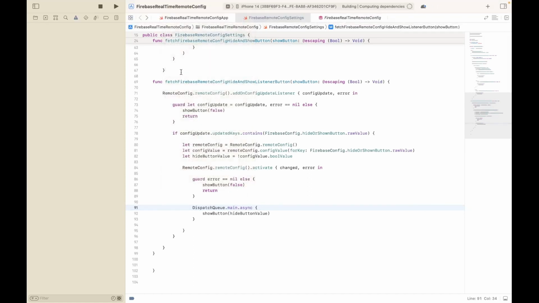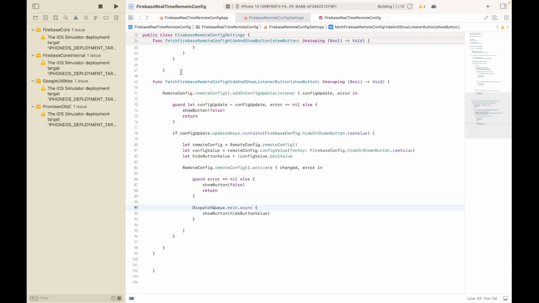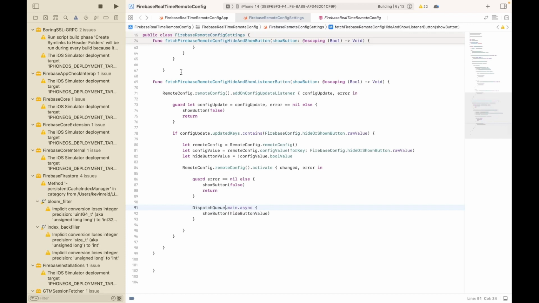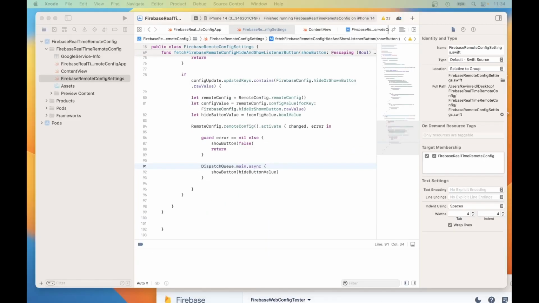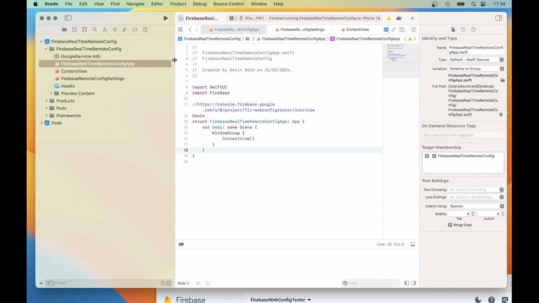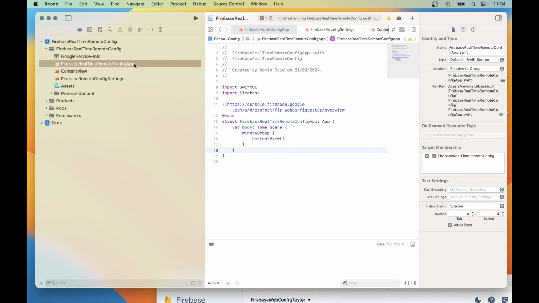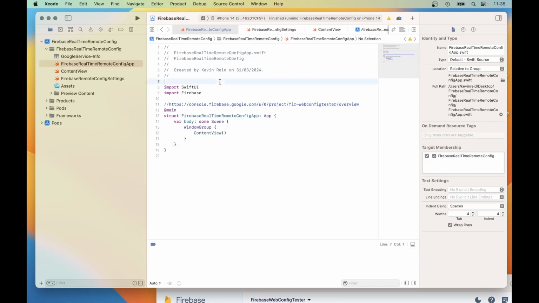Just compile it. Another thing we need to do is within the Firebase app file, which is this one here, within our main app file or main project file, which is Firebase real-time remote config app. Also need to initialize Firebase.